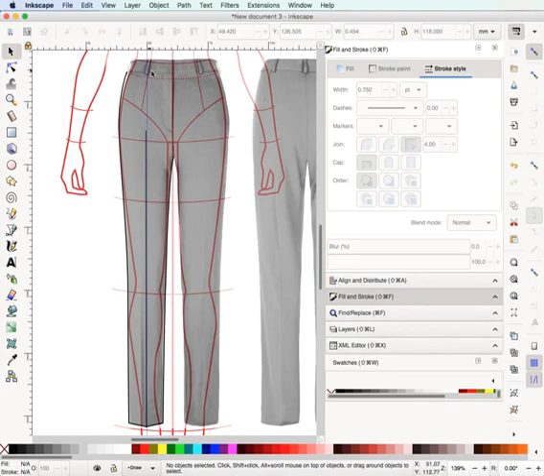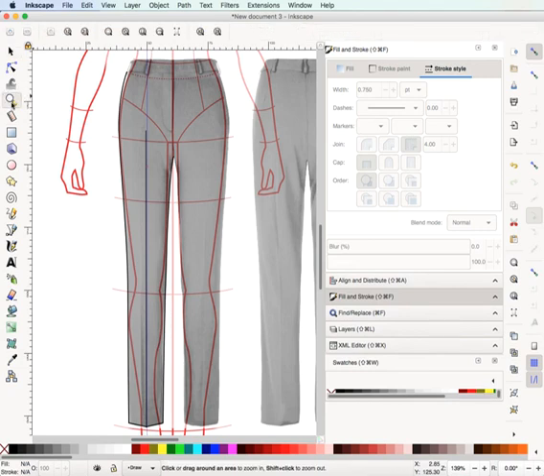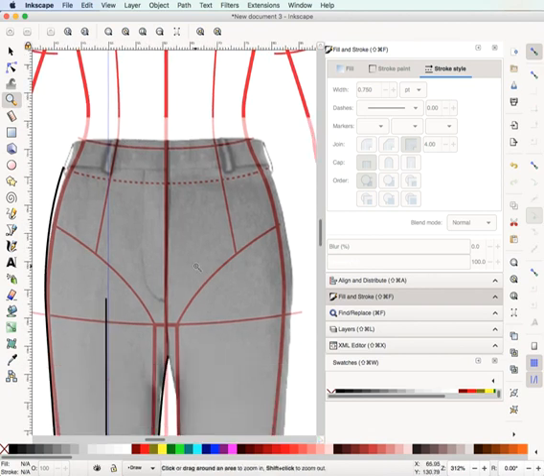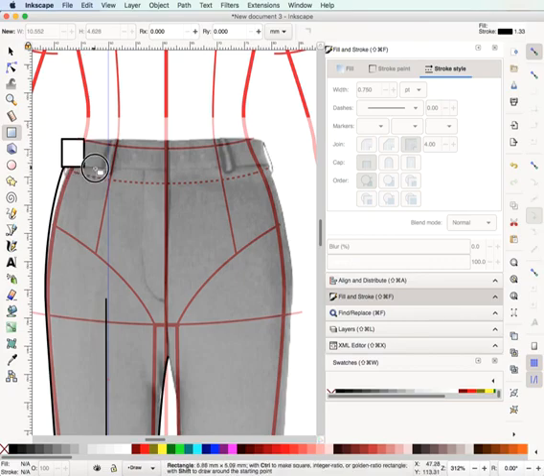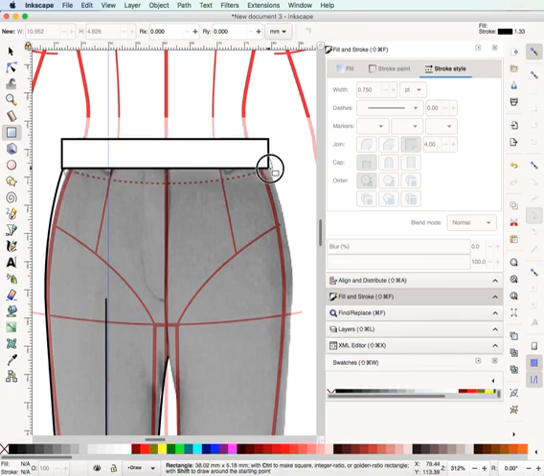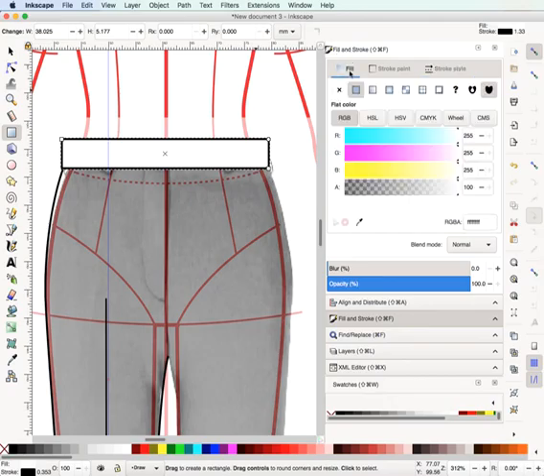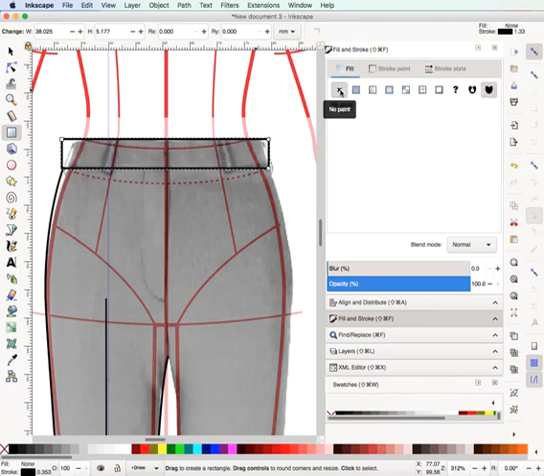The next thing we're going to do is our waistband and our belt loop. So we will get our zoom tool, click and drag over the waist area, make that bigger, hold down the space bar if you need to move it around, get the rectangle tool or press R. So we want the same depth as we have there. That's a bit annoying, it always seems to come out as a colour, so it depends what you were using last time. Always remember the last colour you used. So up here in fill and stroke, we're going to click on fill and choose nothing, which is the X.